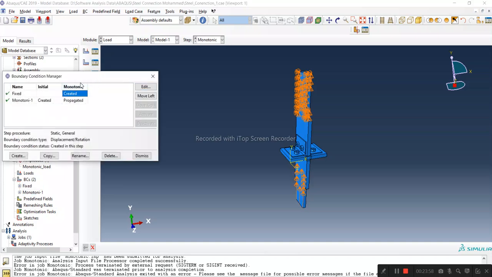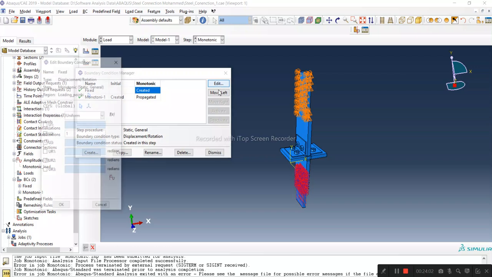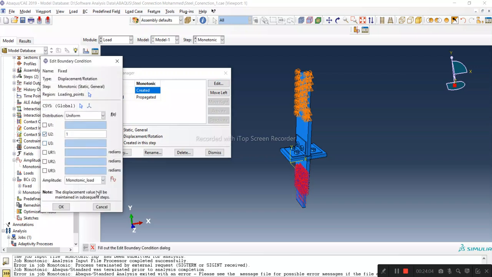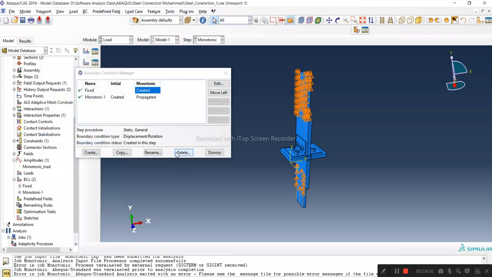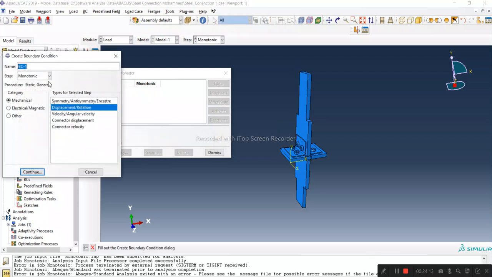So the fixed name is fixed, so I can just edit that. Nope, I'm just gonna delete those two. Yes, delete those, create new. Let's say this is my fixed from a very beginning, initial step, displacement, rotation.